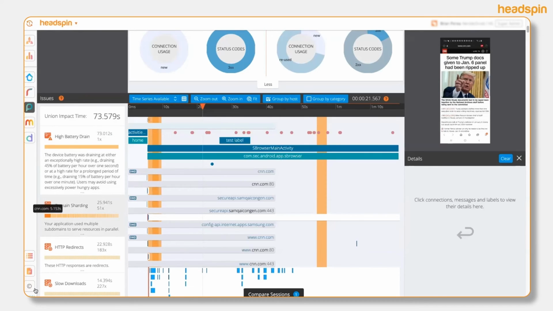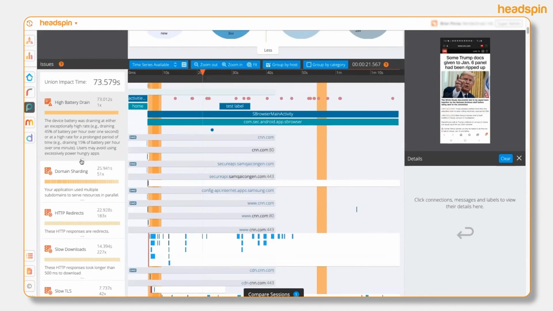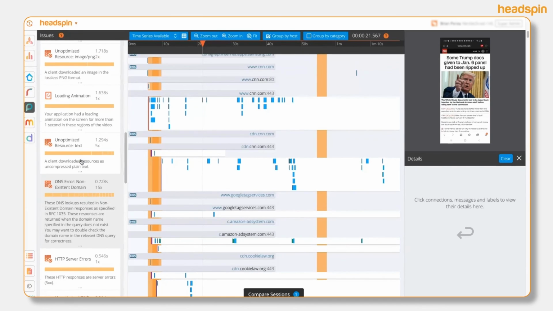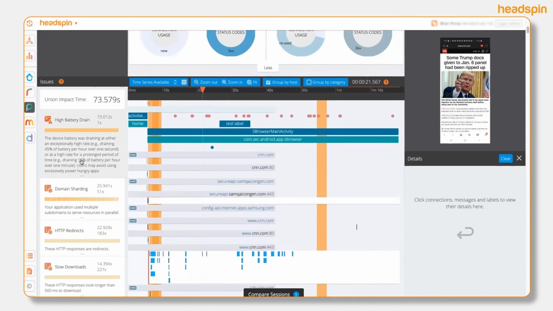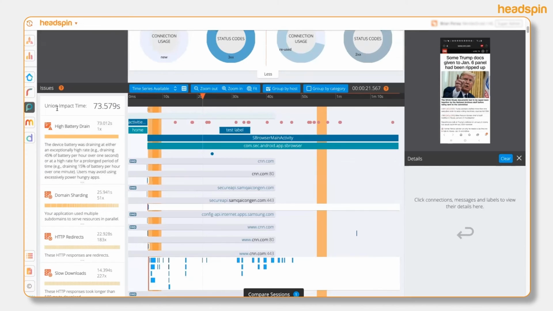Issue cards are shown in this left-hand panel. They're prioritized in terms of a metric which we call impact time, from the highest priority to the lowest priority at the bottom. And we have this notion of union impact time, which is shown here at the top. This is a top level metric for this session.